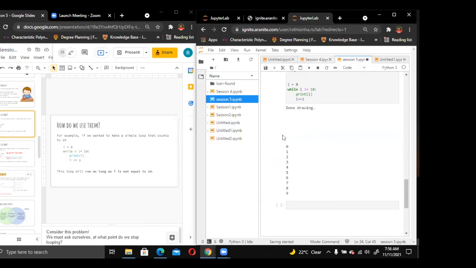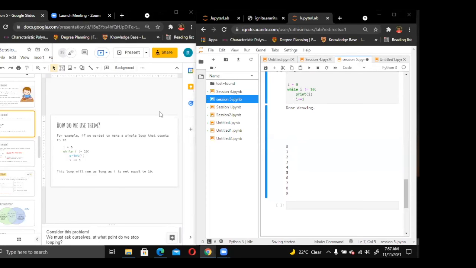Okay, so as you can see, it's going to be printing out from 0 till 9. As soon as it becomes 10, the loop will terminate and it will not run anymore. So you can see first i equals 0, 0 is not equal to 10, so we print out 0 and we increment the value of i. It becomes 1, and 1 is not equal to 10, so we print the value of i again. Then we increment it to 2 and it continues as long as i is less than or equal to 9.